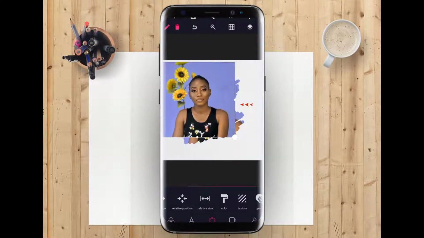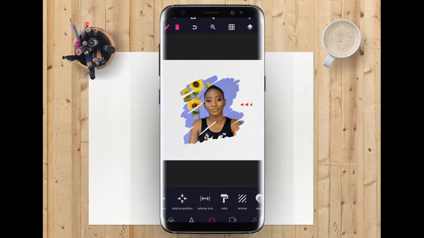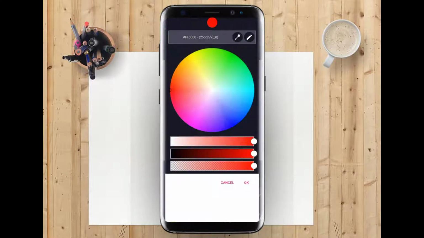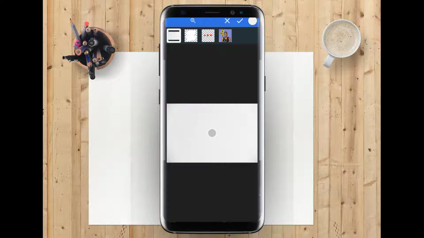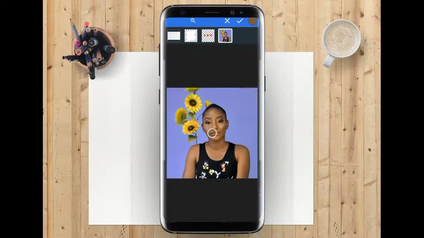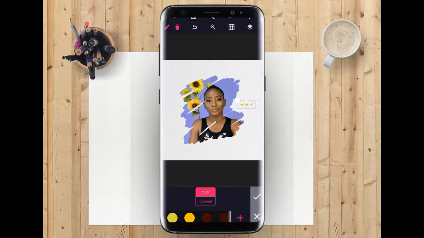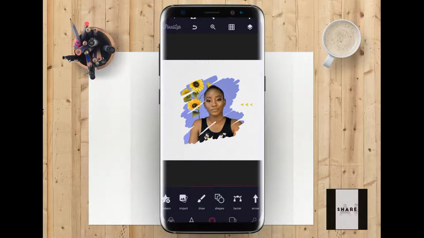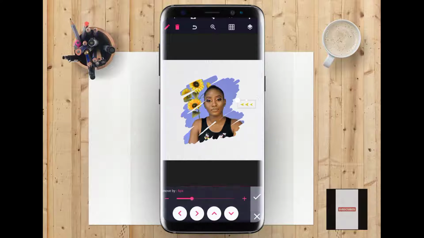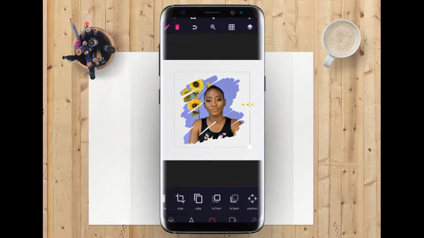Good. Just place it anywhere, or you can even edit. Good. So go to your color again. Click on here. Go to your color. Click on the plus button. Then click on your color picker. Then you come to this yellow. You click on this yellow color. Then you click okay. Can you see it? We are not using colorize for it. So in design, we actually look at color also. Good. So the next thing now is to bring out this.